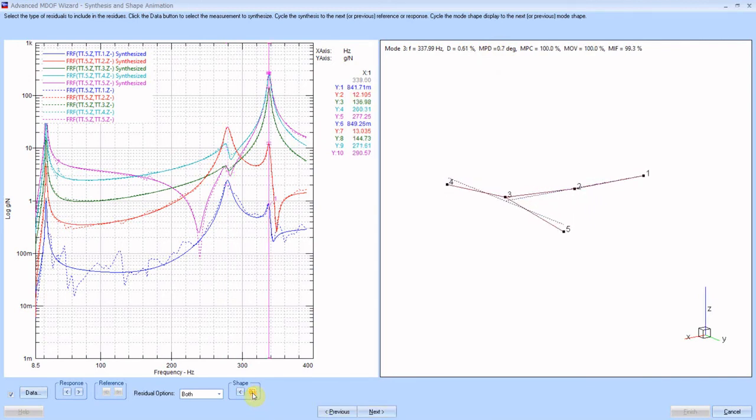Let's go even higher. And this one, you see, is a kind of first bending of the horizontal T. But as with any natural mode, there is no such thing as moving only a portion of the structure. The whole structure has to move, so it reacts a little bit here.